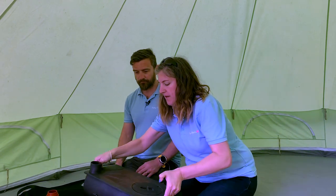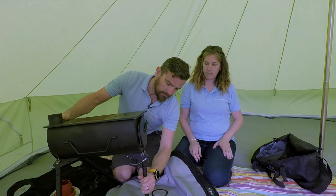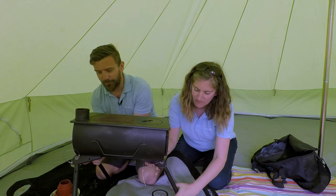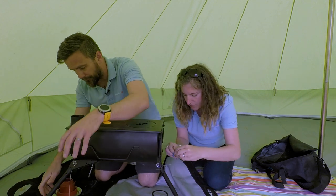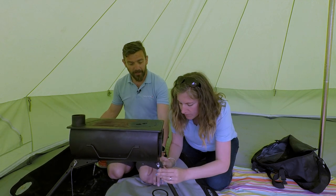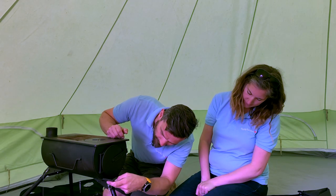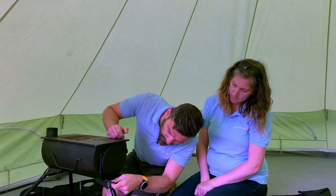Here's the stove. Let's put the legs out while it's here. So we've got the retaining clips. What you find is the legs line up with the three circles on the heat mat — one here, one here, one here — and it will line up exactly and provide a good floor print. There's also a piece of metal that goes on the outside as an ash catcher; it catches little bits of wood when you're opening it, and you might even rest something there when you're lighting it.